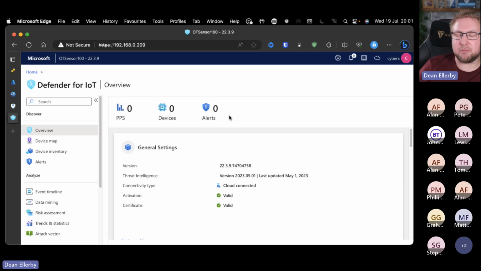Nothing's happening in this environment because I've cheated with regards to the span because I haven't got a manufacturing facility to play into this sensor. So it would be incredibly boring, and it would have things like Nest cameras and stuff that isn't really going to help with my demonstration. So I'm going to cheat and play a PCAP that we recorded into this in a moment. So I'll show you that.